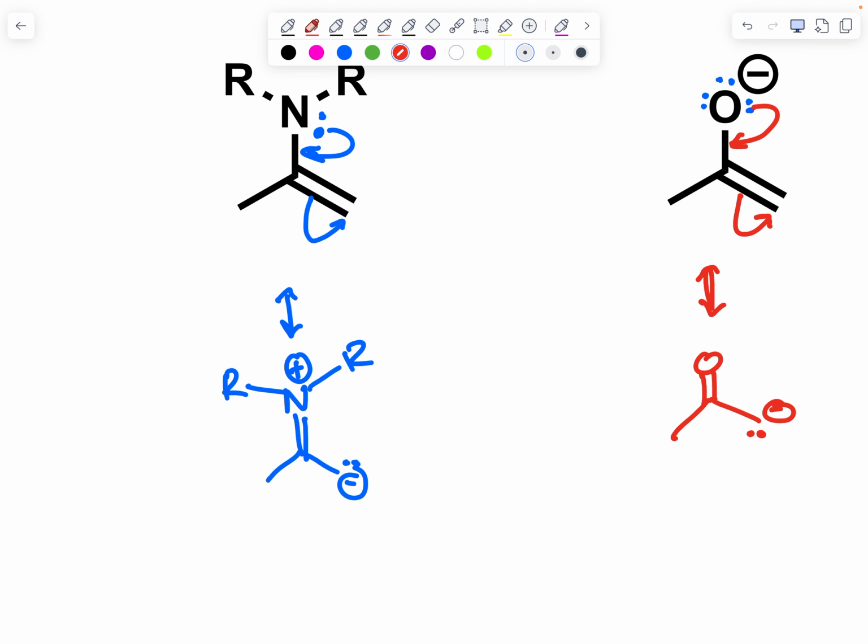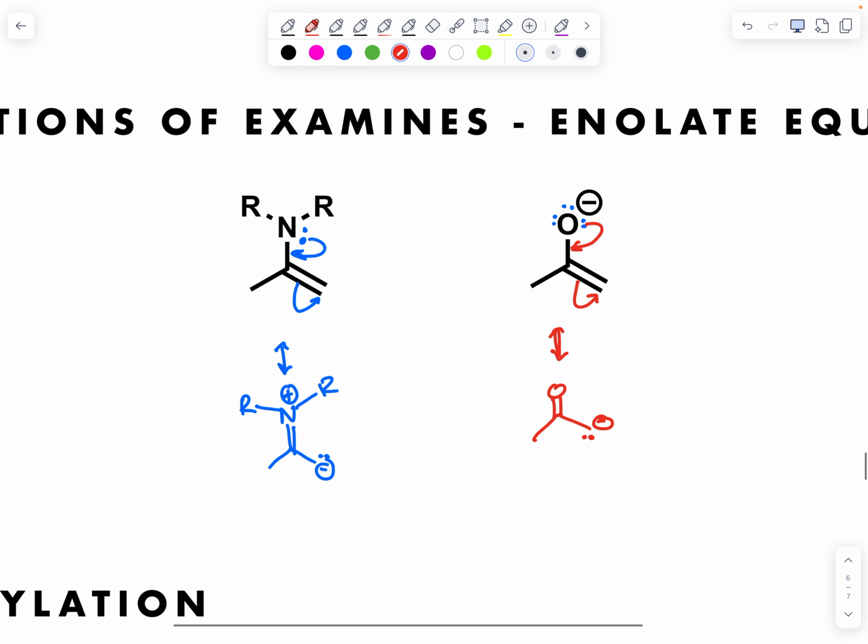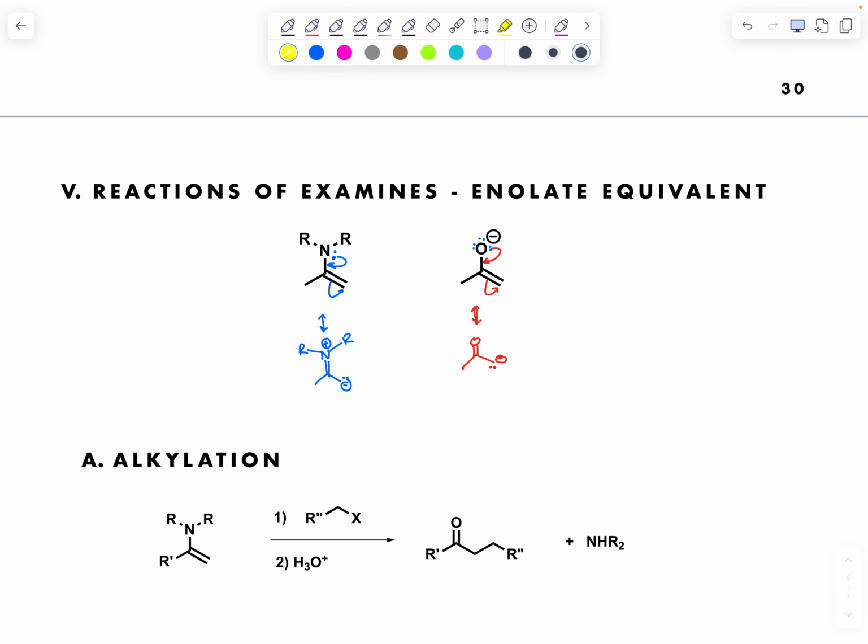After it does so, we now have something that's going to look like a hemiacetal, but it's called a hemiaminal. Never going to ask you that. Where we have an amine and an oxygen attached to the same carbon. So when we run this reaction, we swamp it with tons of water. So we're going to use Le Chatelier to push us to form this product by just swamping it with water.